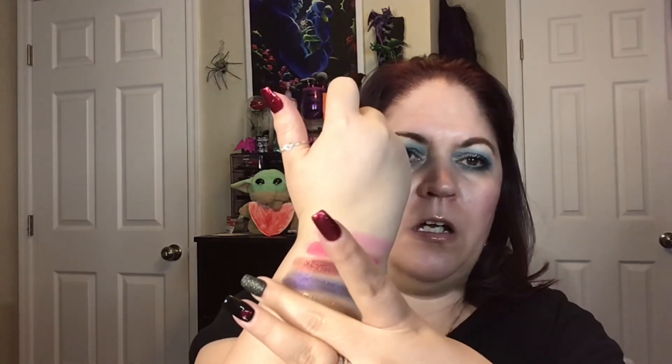The last one is 'Sparks Fly.' When my husband and I went on our first date, sparks actually did fly. This is an iridescent flaky — I don't know if you can see how gorgeous that is, look at my finger! Holy moly, I cannot wait to use these on my eyeballs.